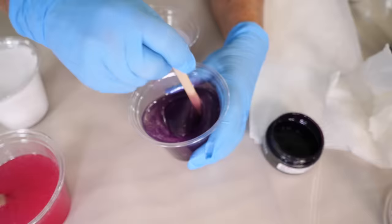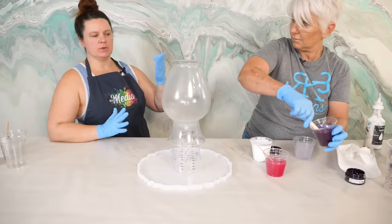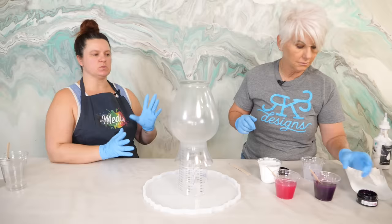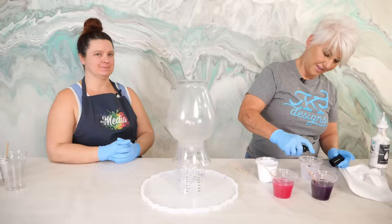This has a tendency to be a little translucent as well. I pretty much always use white — you don't have to, but it's a great opaque color. I'll usually have three other colors. I wouldn't go with like 10 colors, but two or three would be great, and they can all actually be opaque. You can use the micas — you just want to make sure that you also have at least one opaque. If you've got that white Alumilite dye, you'll be great. But if you only use transparent colors, your vase is going to be very transparent. That's science.